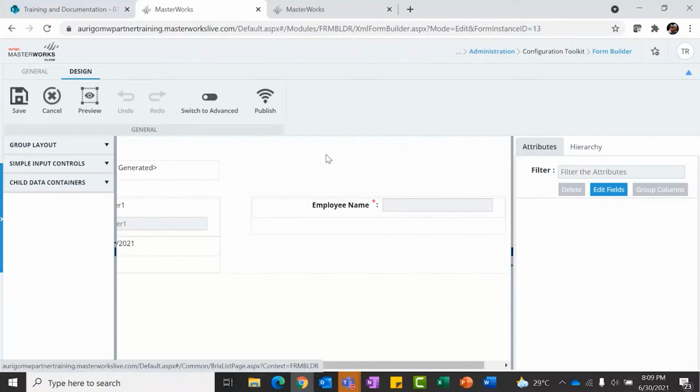Or if you want to associate library permission to any other role, you will be able to do that. However, how Masterworks is designed is all the catalogs in library, you will be able to enable create and edit permission for to any specific role. You may not be able to select specific forms in the library and assign them to certain roles. That's the limitation that we have.